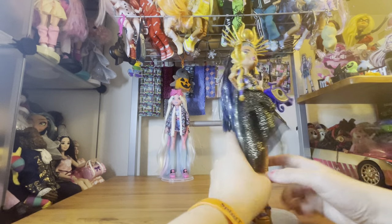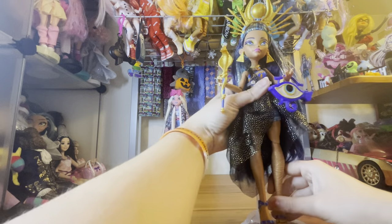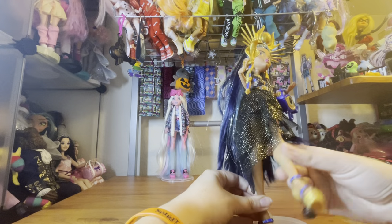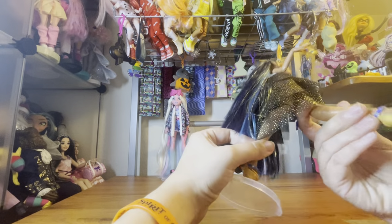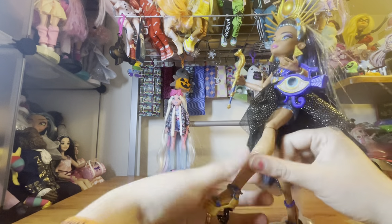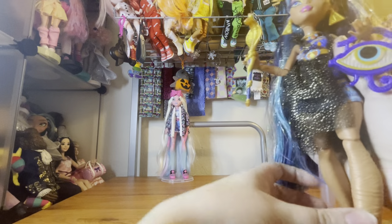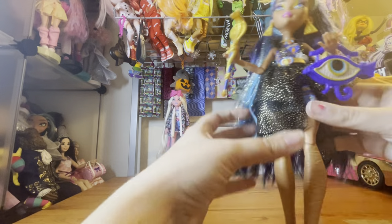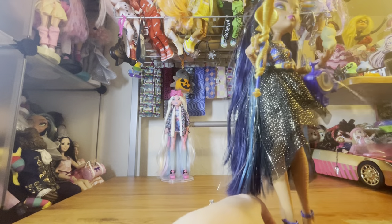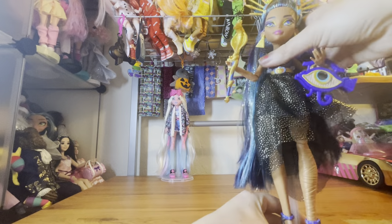Otherwise she's stunning. Her hair is super long and also fairly soft — it's most likely just nice treated hair, but it's still really pretty and goes almost all the way to her ankles. I love all the accessories, all the details, and the shoes with the little cobras on the heels. She's just super, super pretty and I love her.